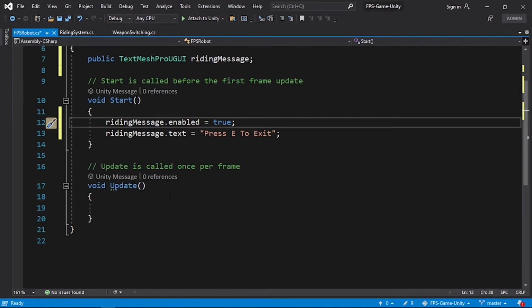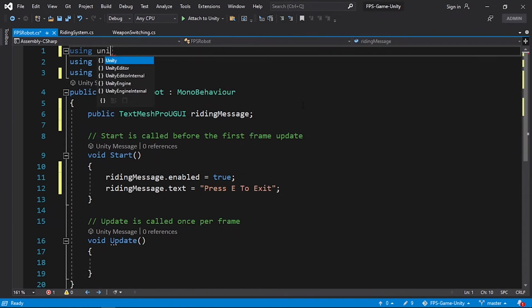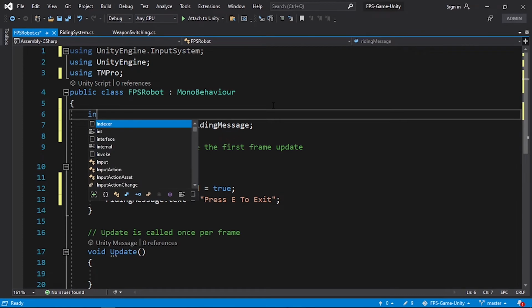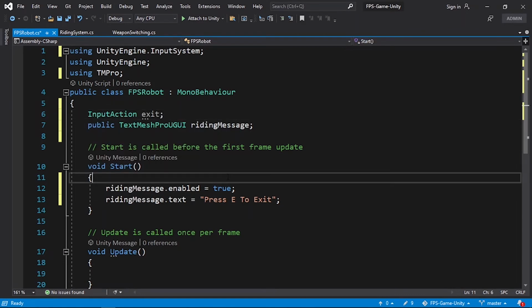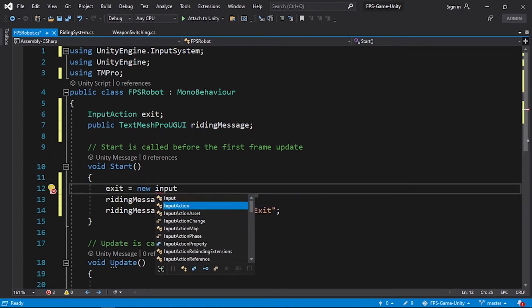And under the update method, we are going to check if we have pressed the E key. So let's use the new input system using UnityEngine.InputSystem, and let's add an input action using InputAction, and let's initialize it in the start method using exit equals new InputAction.